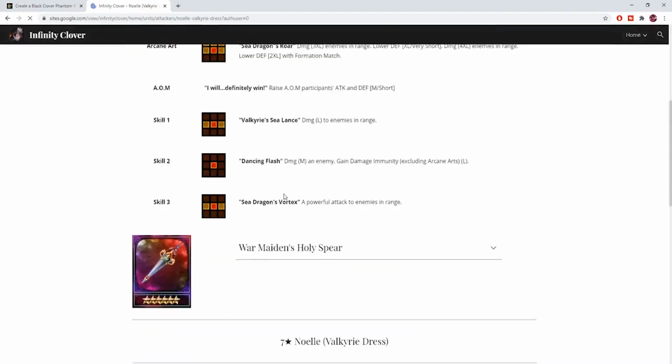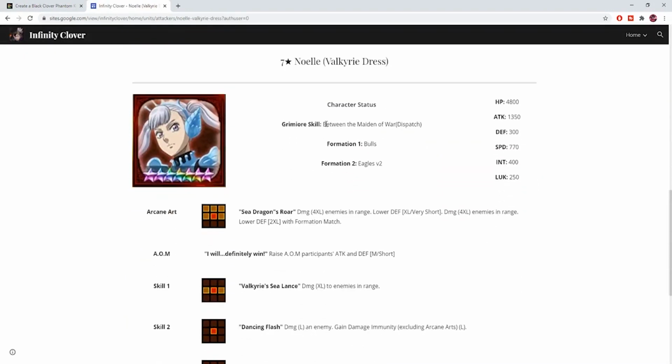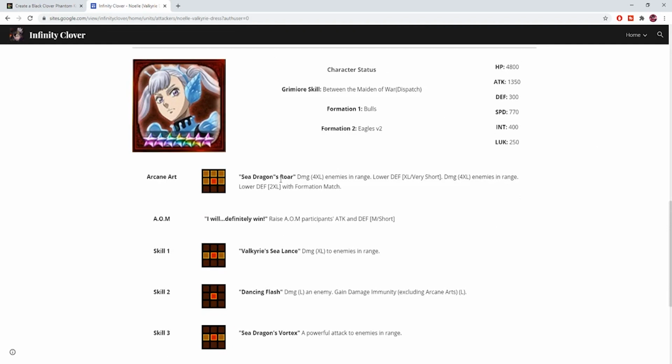Now we got Valkyrie Noel. Of course, she got her 7-star, which is why she's amazing. She doesn't have Bulls V2, but it's totally fine. Her stats are pretty good. She has really good attack for not natural 7-star. Amazing speed, good wisdom, bad defense. But she makes up for it with her skills.